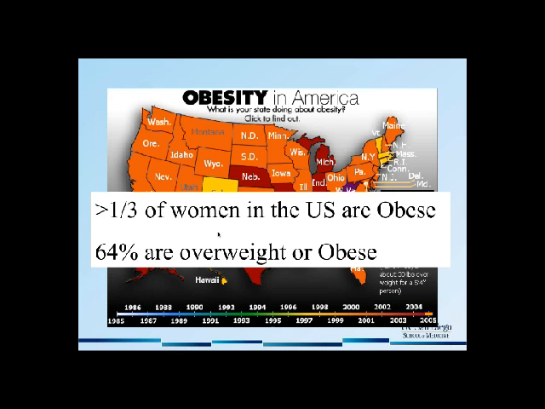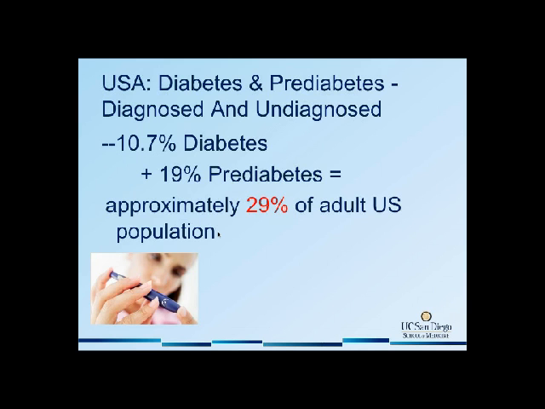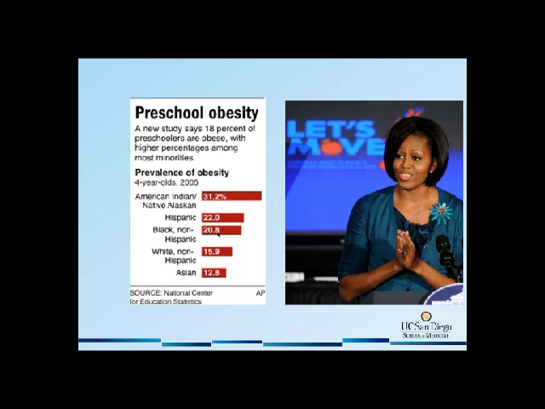But not only are we having to deal with an epidemic of obesity, such that 1/3 of the women in the U.S. are obese, but about 60% of them are either overweight and obese, which is quite a burden of illness that we're going to have to be dealing with. And of course, this puts them at risk for many other issues that we're going to touch on. The American Diabetes Association estimates that about 11% of adults have diabetes and about 19% are pre-diabetic. So again, this very much mirrors the population trends for obesity and overweight in the United States, such that 29% of the adult population has some sort of glucose dysregulation that we are going to have to be responsible for caring for.